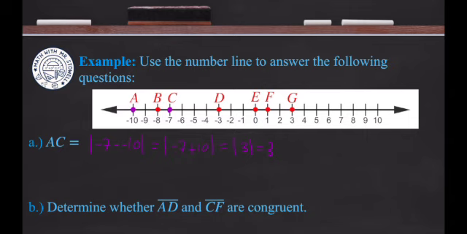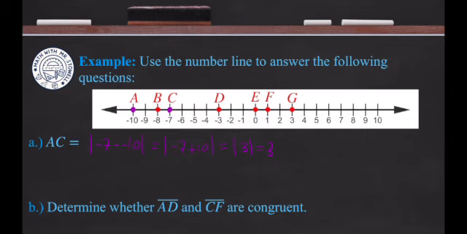By the way, we can do it another way. Negative 10 and negative 7. Just think about the numbers themselves. How far is 10 away from 7? 3. So we don't even have to do the formula. We can just think about it in our minds and naturally get to the answer.